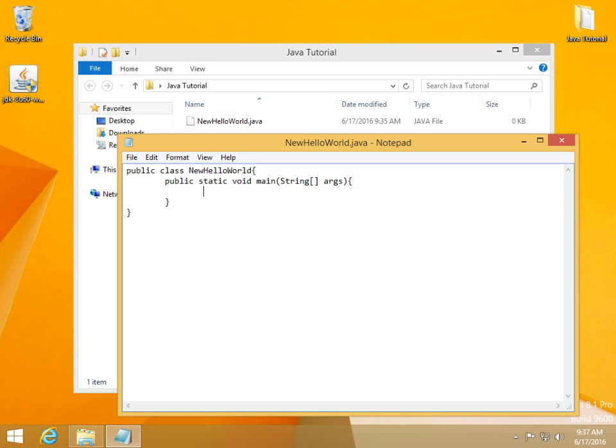Java is a high level programming language. It is different from those binary things that we saw on the TV or something. Those are low level languages. High level language is intended to be human readable, but it is not computer readable. Low level language is intended for the computer to understand. It is a language for the computer. Those are the binary 101001 stuff, but humans cannot understand it. So we have low level language and high level language.